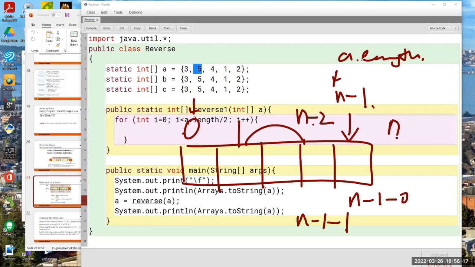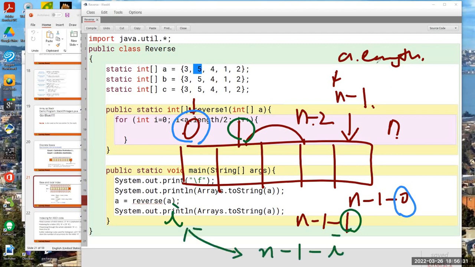This 0 is this 0, and this 1 is this 1. So your i location will swap with n minus 1 minus i. This one is pretty important.